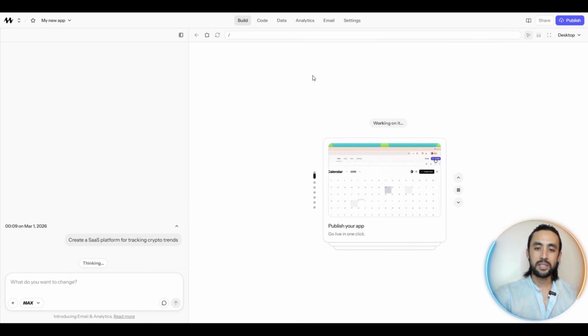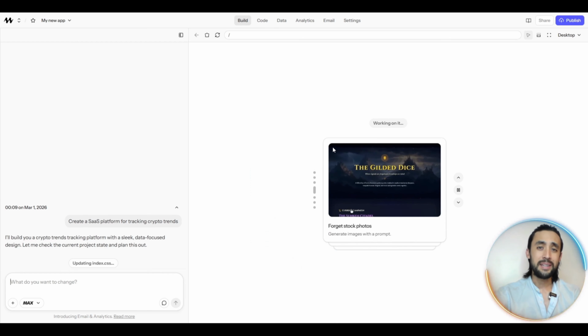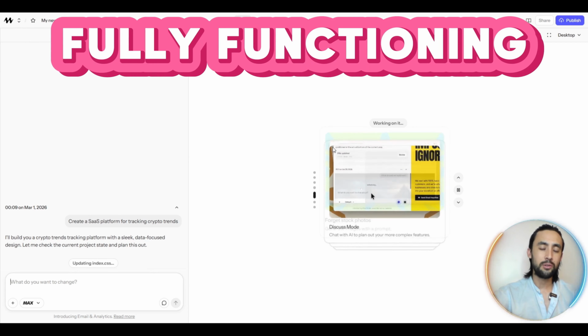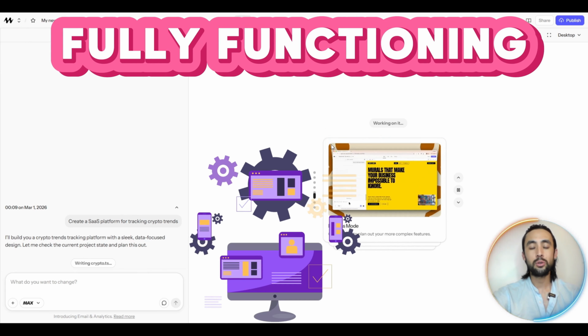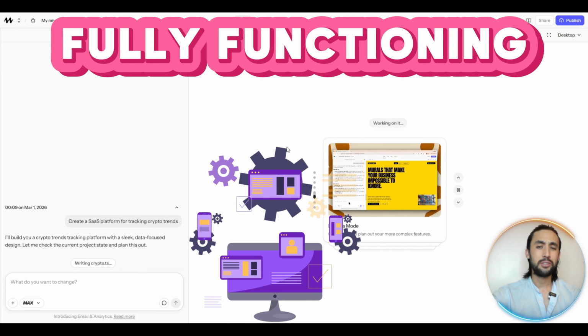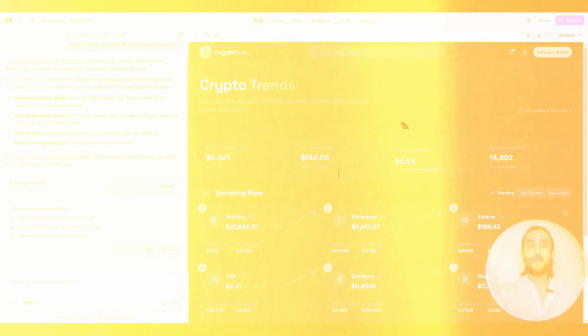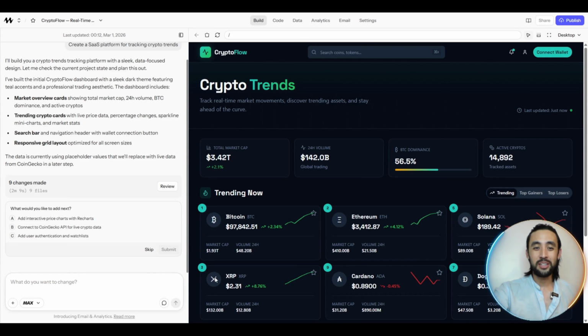As you can see, it's bringing up the UI, yeah? And it's already getting started on sorting out the app right now. So what's going to happen here is it's going to build a fully functioning app with user login enabled and all the features ready to go straight away. All right, wow, so this has actually come together in, I reckon, less than 2 minutes.